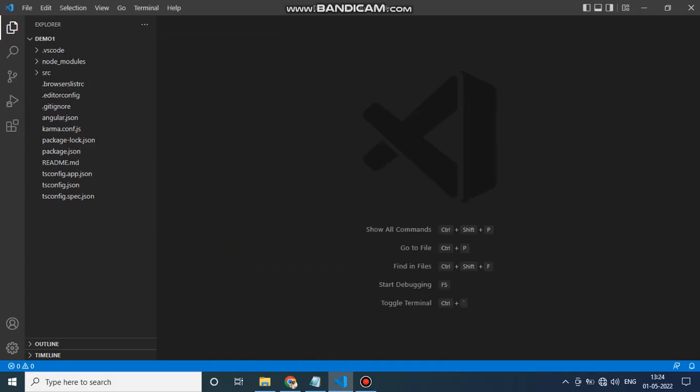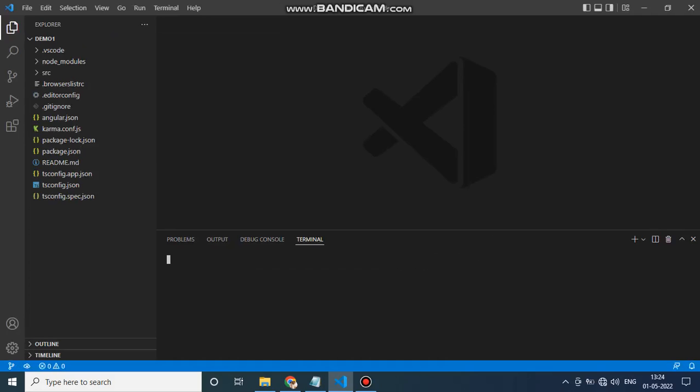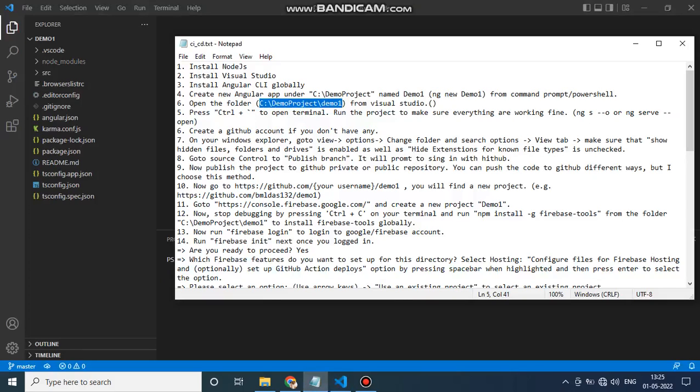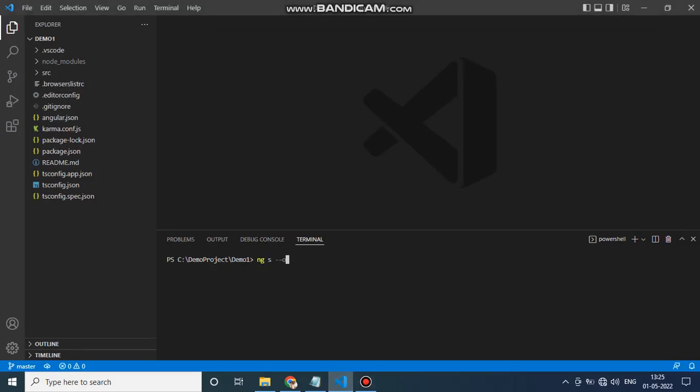Select the project and press Control and the backtick character, so it will open the terminal, and type ng s --open, so that you can test whether you have created the project successfully and without error or not.